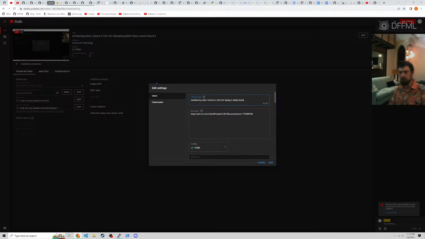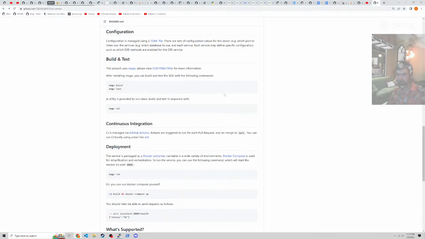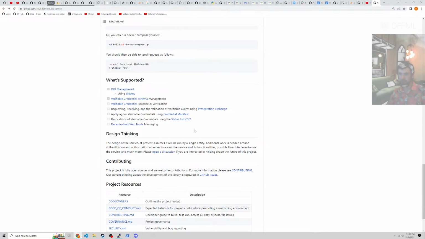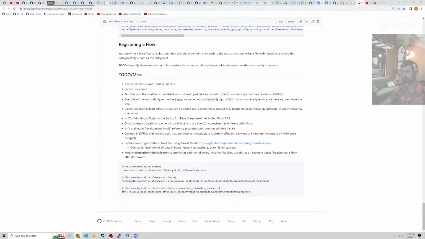So you know what I just realized? I was going to say that their next course of action was to try to save the SSI database, and I realized the distributed web node functionality I just saw is not yet integrated. So the decentralized web node messaging doesn't really give us a lot of oomph to save in this format right now. So I think what we'll do is implement a source which goes off and saves our data somewhere. So where should we save our data?